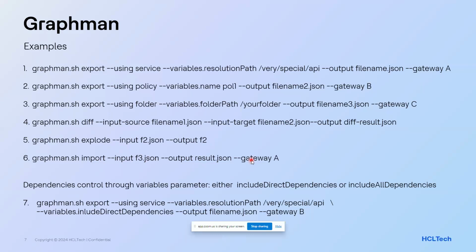You also have control over dependencies, something which we used to have in GMU as well, but it's a little bit different. Here you have capabilities to say, well, I'm only interested in direct dependencies or in all dependencies. The difference is direct dependencies are those that are directly referenced in a policy, for example. Imagine you mention a cluster-wide property in your return template. If you say, well, I'm interested in the direct dependencies, this would be included in your export.